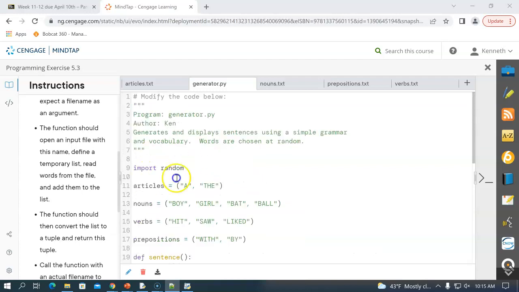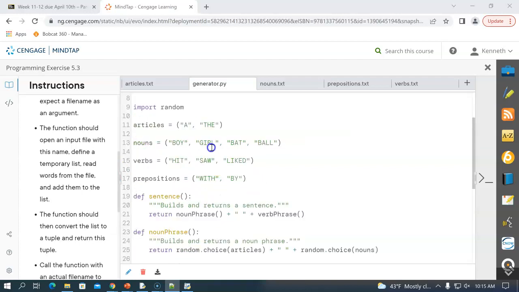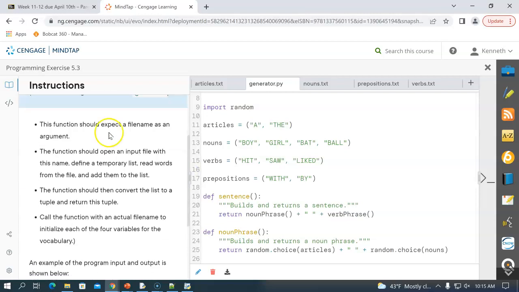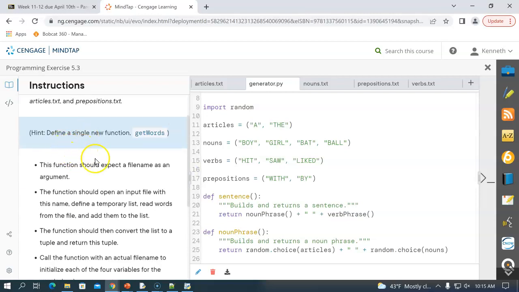So first it's going to import random, and then we put these articles in, and nouns. Notice those are the same as what we have up here. So we're going to change that a little bit. Step part 1 is, when we get through here, we're going to write a function called getWords. Well, we haven't built a function yet, but we're going to right now.